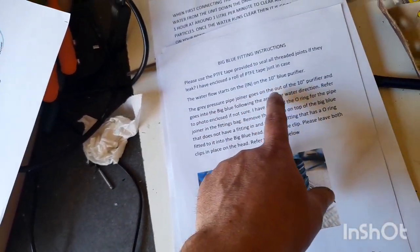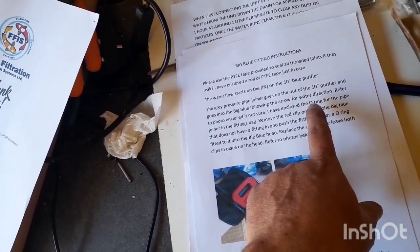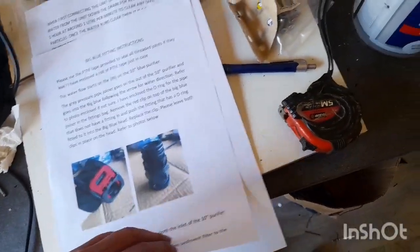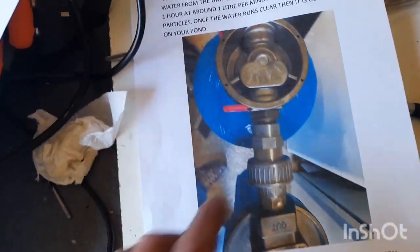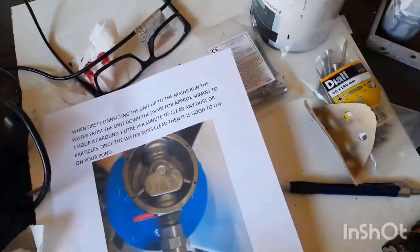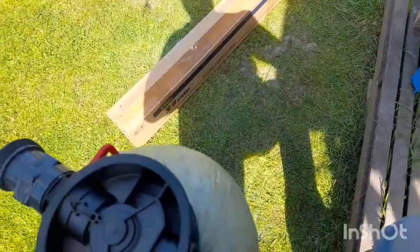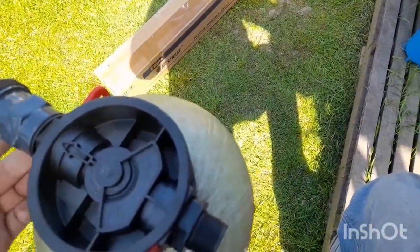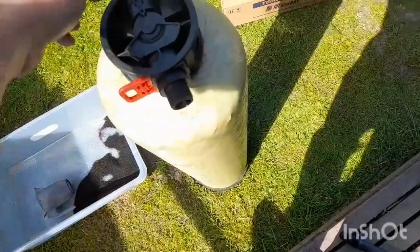The grey pressure pipe joint going onto the outer 10-inch purifier goes into Big Blue. Follow the arrow for the water direction, referring to the photo. So I'll be zooming in on the arrow there. I put that thread in and it's the wrong way around. So that thread on here, I'm swapping the end to that. That just fastened there, but we'll have a look. So I'll take that out, swap the end round, and that'll go on there.